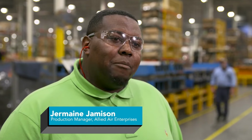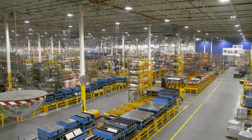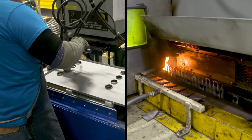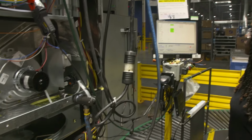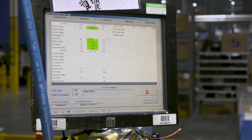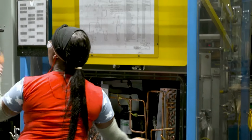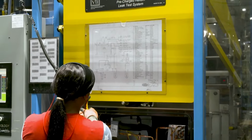We're at Allied Air Manufacturing in Orangeburg, South Carolina. We start off from the base lay-in station, move around to the brazing stations. This is where we solder our joints together so that there are no leaks. Then we put those through two high-powered pressure testers. One is high-powered pressure, the next is the chamber. Then we go through a vacuum stage, test it, cooling stages. Then we install that to marry the heating side.